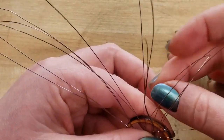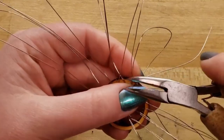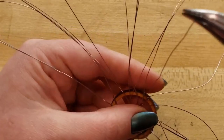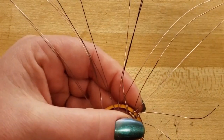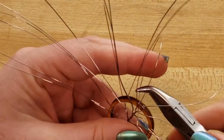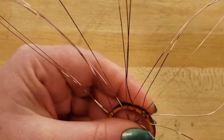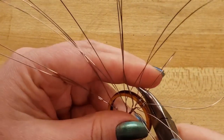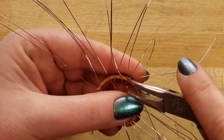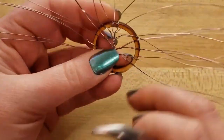Now, bending around. But yeah, I do prefer to have just a little bit more wire than what I think I would need, than to end up not having enough. And I do not snip my wires yet, because there's going to be a step where we're using our pliers to twist and modify, like shape the branches of the tree.